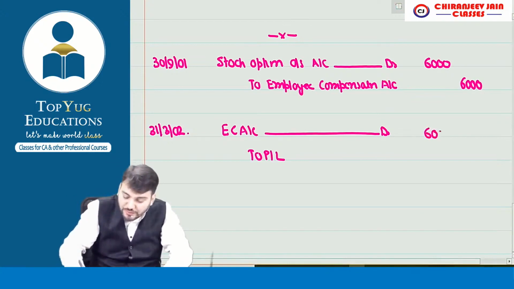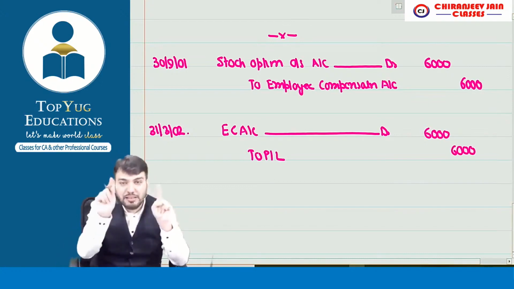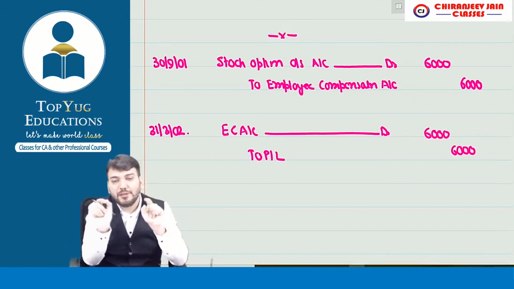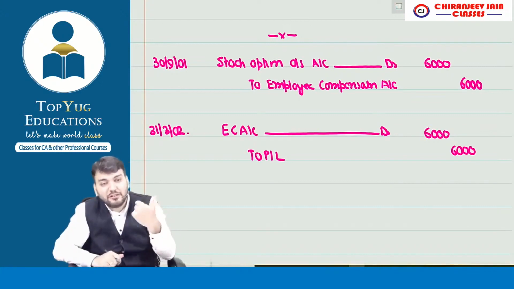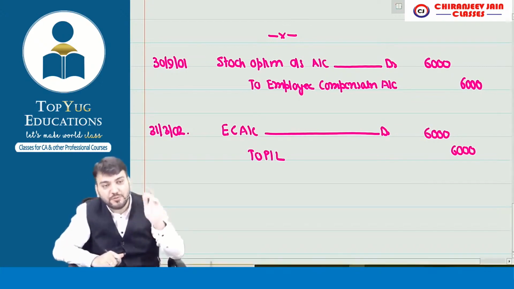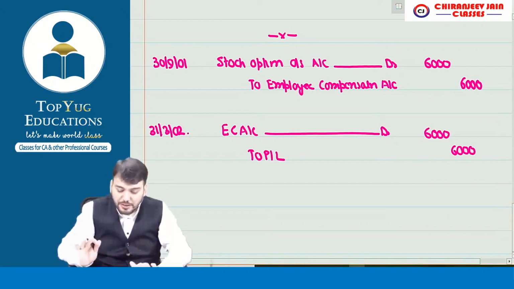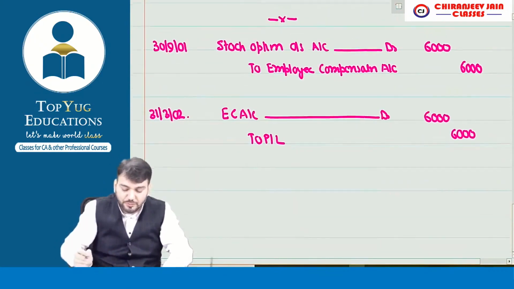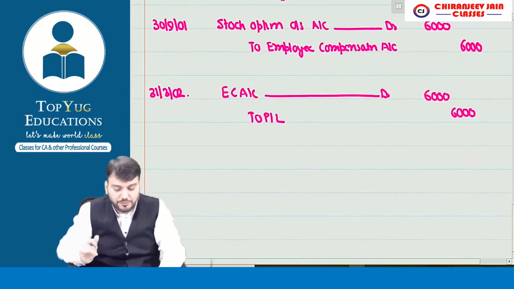Are you able to understand? There may be some other plan. There are many other expenses under employee benefit expense. So under the heading employee benefit expense, वहां से हम reduce कर देंगे. So this is not credited to PL. It got reduced from employee compensation account. Correct? Have you understood this point? Yes, sir. This also you have understood?